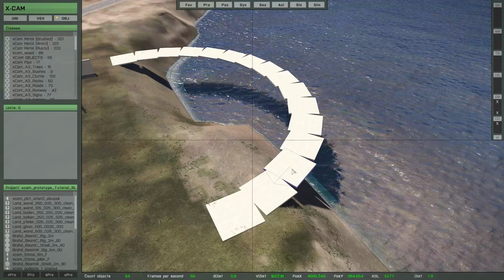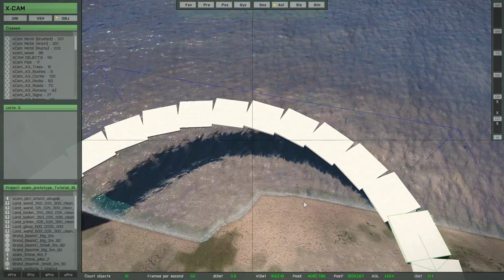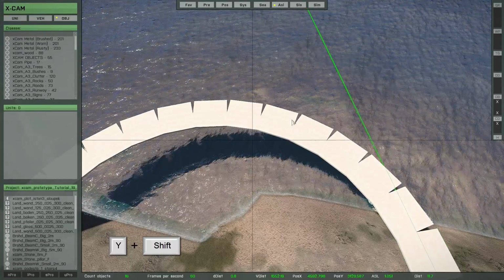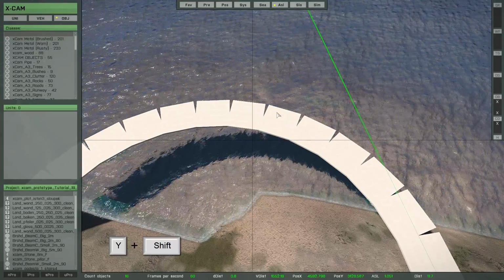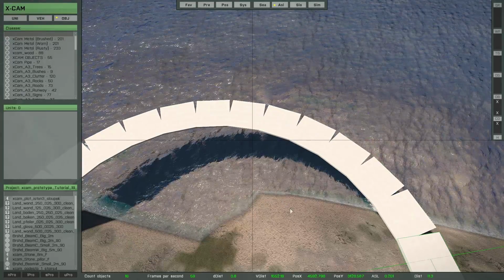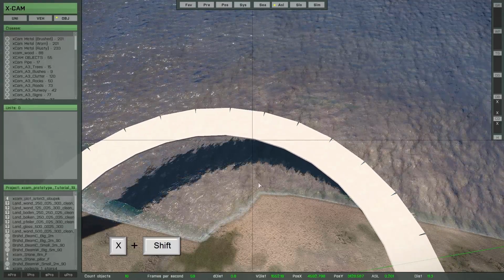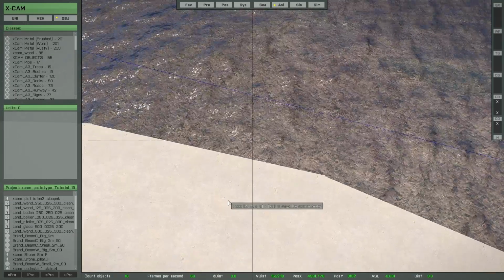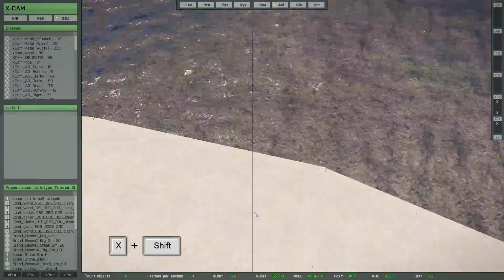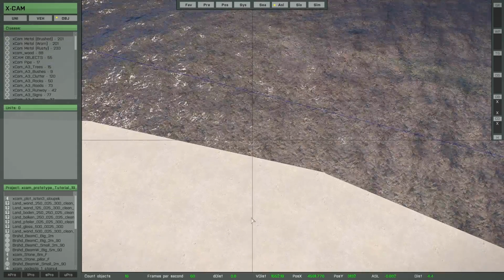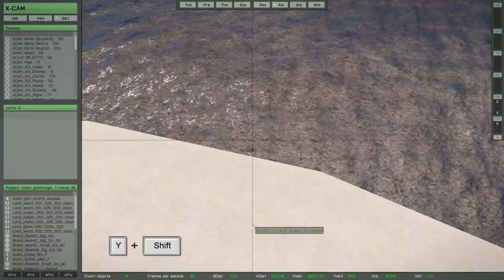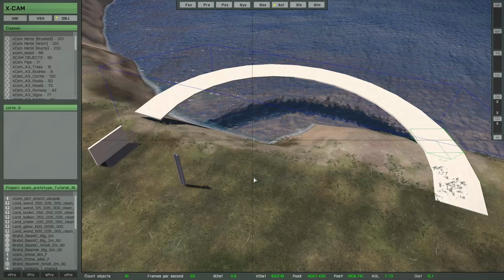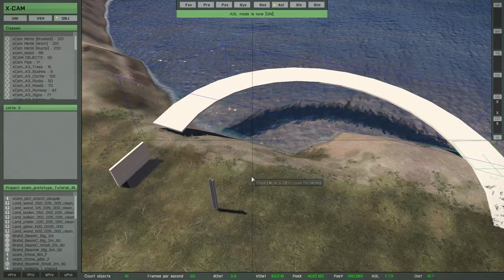Select all the objects. Press and hold down Y and press and hold down Shift. And then X and Shift. That's okay. And now copy all the objects.